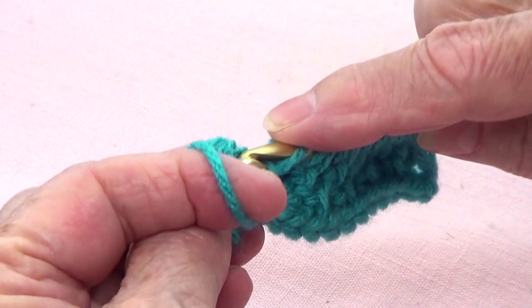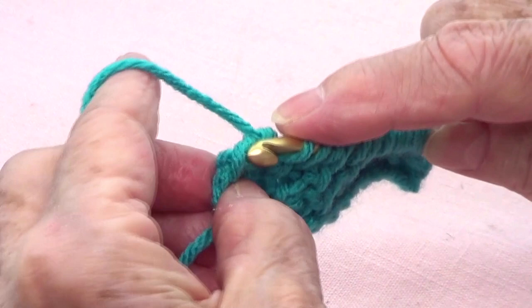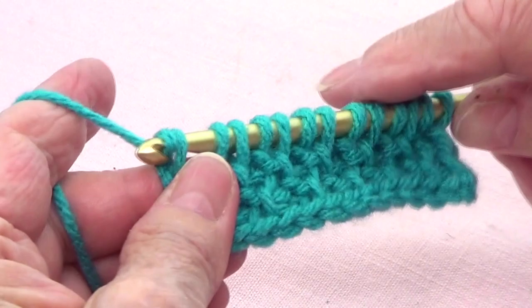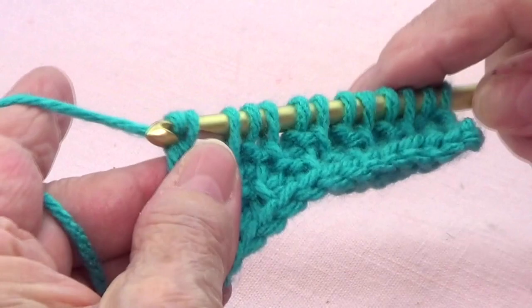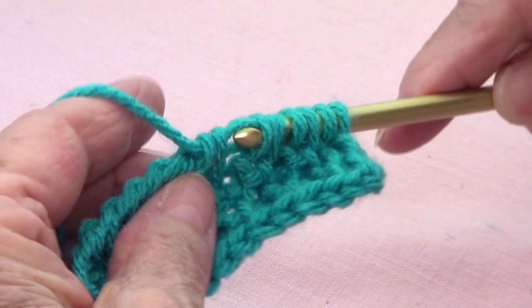The next one, bring the yarn to the front, pick up, bring it to the back, crochet it normally. And then the last one, we're going to pick up the strand from the front and from the back. And then the way back is normally you take off one, take off two, take off two, take off two, take off two. And that's it. You repeat these four rows for as long as you want your project to be.